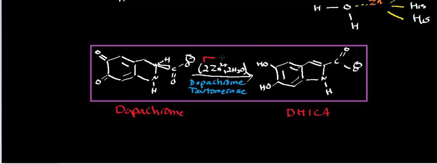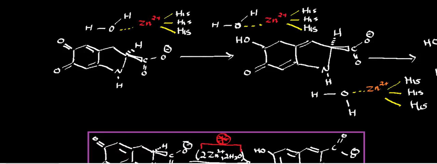But really important here are some things that are located in the active site. Number one, there are two zinc 2+ cations in the active site. So what's key to understand is you have these zinc 2+ cations here. I'll circle them. One of them's in red, the other one's in orange. And these zinc cations are chelated in the active site of Dopachrome isomerase by 3 histidine residues in both cases. So 3 histidine residues coordinate these zinc cations in a very similar way to what's seen in carbonic anhydrase. We also have a video on carbonic anhydrase, so I recommend you go watch that.